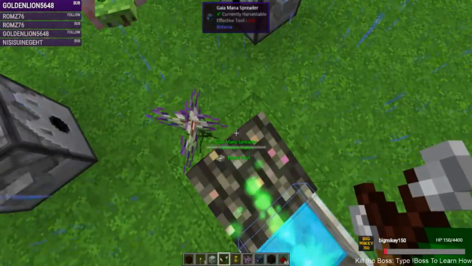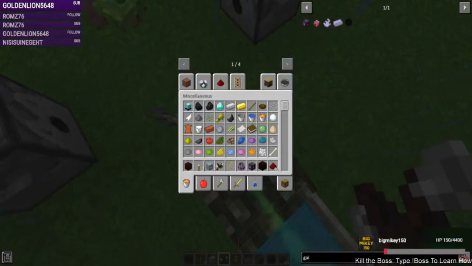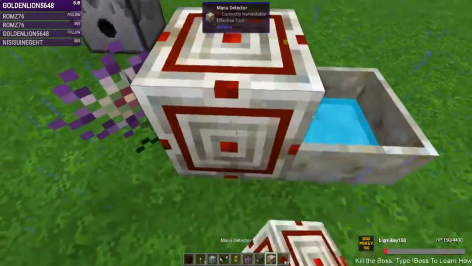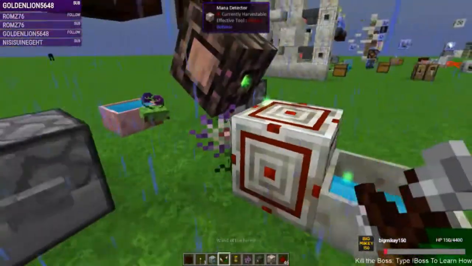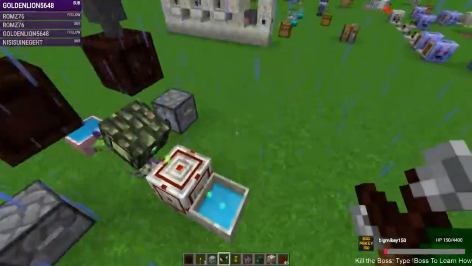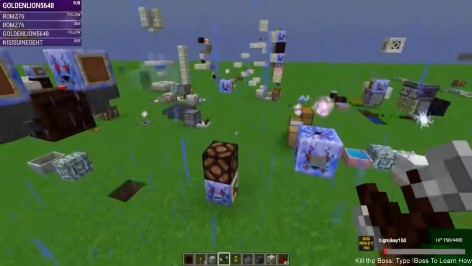All right, so we need the detector, the mana detector here. So that goes through it. And then like we did with the entropinium, where did I have that at? Here.